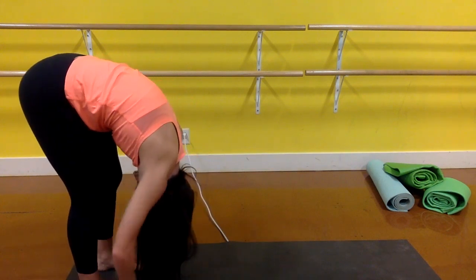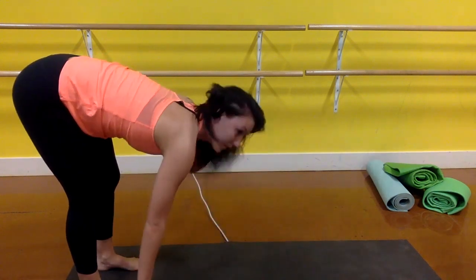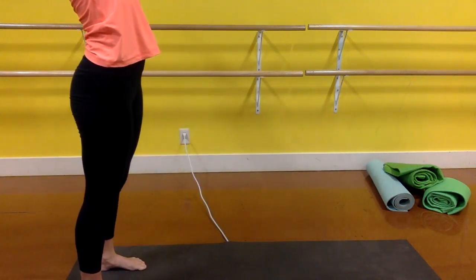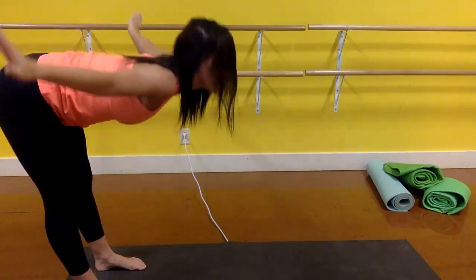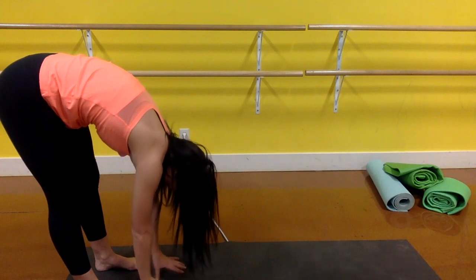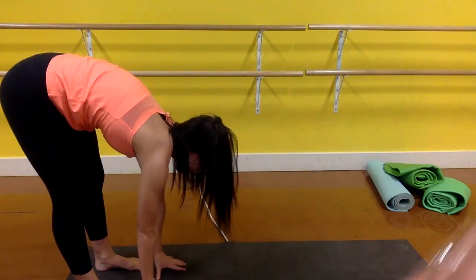We're gonna do that again. Inhale, rise up, sweep the arms overhead. Take a little back bend here if you'd like. Good, and exhale, dive forward all the way back down to the ground, folding in. Inhale to extend your torso. Reach your crown forward. Neck is long.